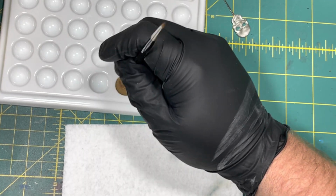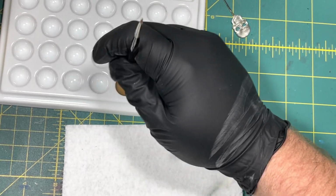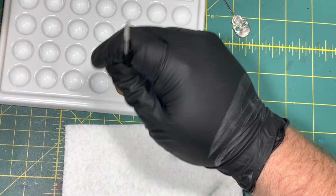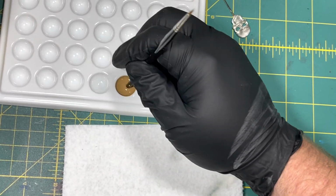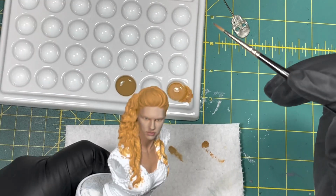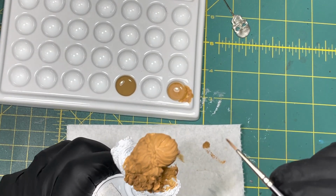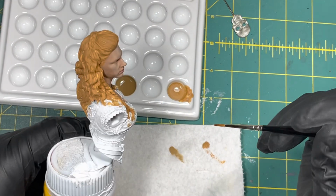mix this up. We don't want anything necessarily black, too dark, because if you're in full sun, there's not too many solid black shadows. It always maintains some of the color in the shadow. So we got that. Now what we're gonna do, we're gonna go in and glaze this on the lower part of the hair where it poofs up here. And then we'll go in, maybe drop some of these locks right here and just see how it looks.